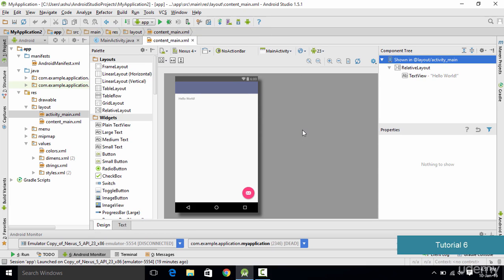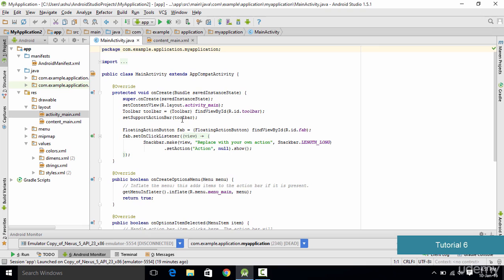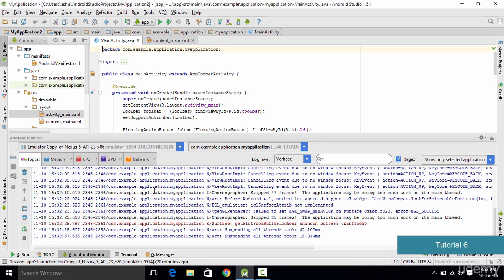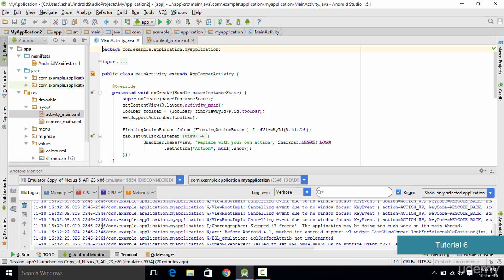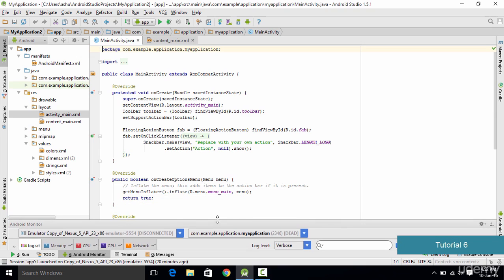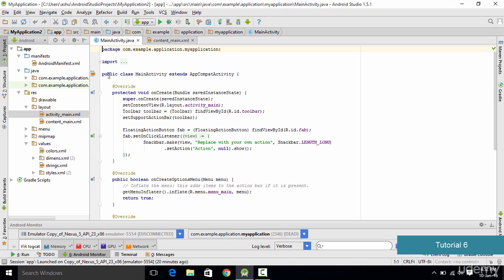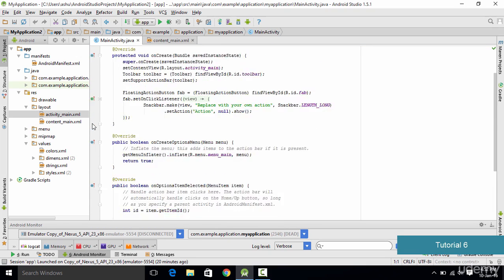Now one more thing which I wanted to mention is that when you go into the MainActivity.java file, we'll see that we have some Java code right over here. Now the thing is that if we encounter some error over here, then it is going to display the error in this console window right over here. It is also going to specify the line number on which we have the error. So it is important for us to check on which line we have encountered an error, but the thing is that we don't have the line numbers over here.